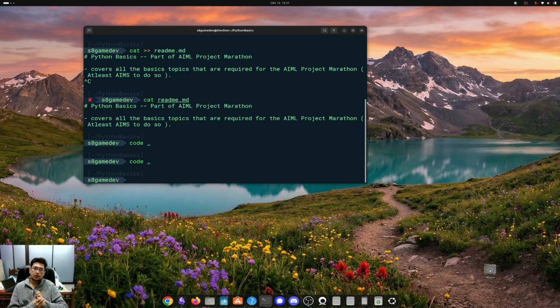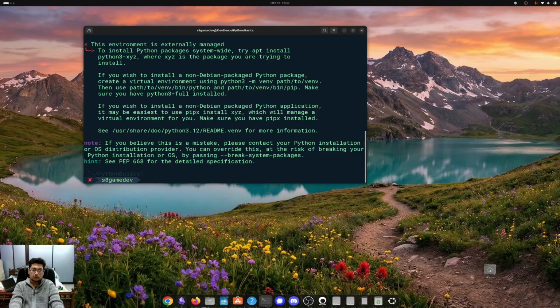I think following this might be a little difficult. As it's basics that we are learning, I think we should go with a much easier editor. Instead of VS Code, we should go with Jupyter Notebook. So for that, I would like to install Jupyter. I'm using pip3 because I'm using Ubuntu. If you are using Windows, it's pip install jupyter.